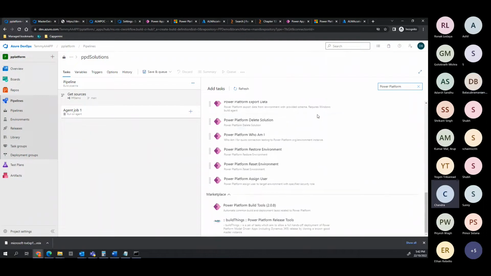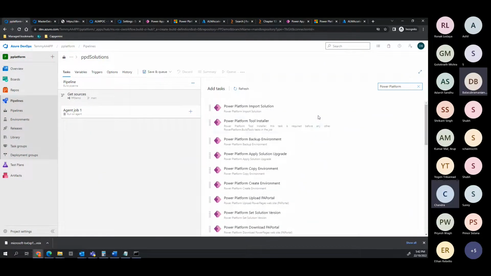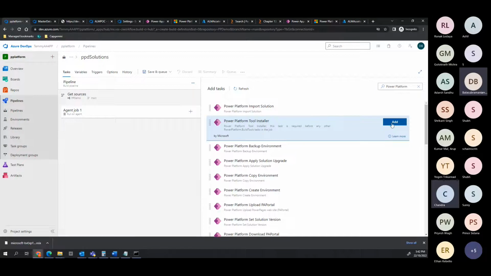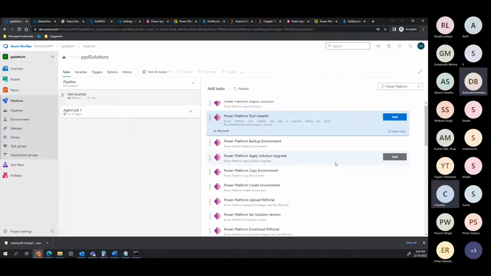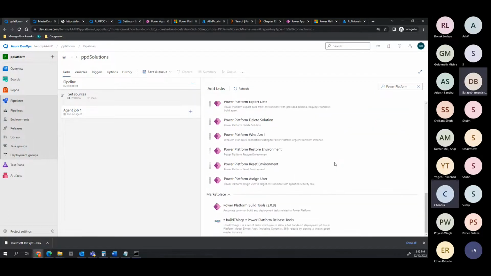As I mentioned earlier, the first and foremost step is you need to add this Power Platform Tool Installer. I hope all of you have installed it, or else I will pause for a few minutes. You can install these Power Platform Build Tools.